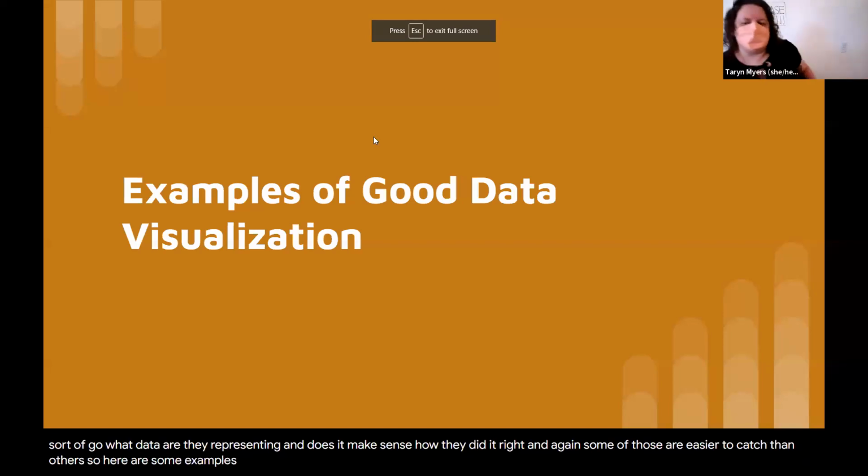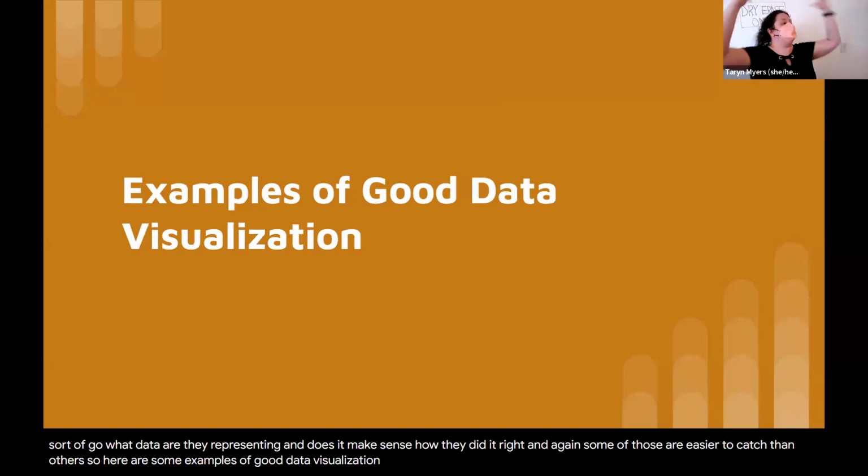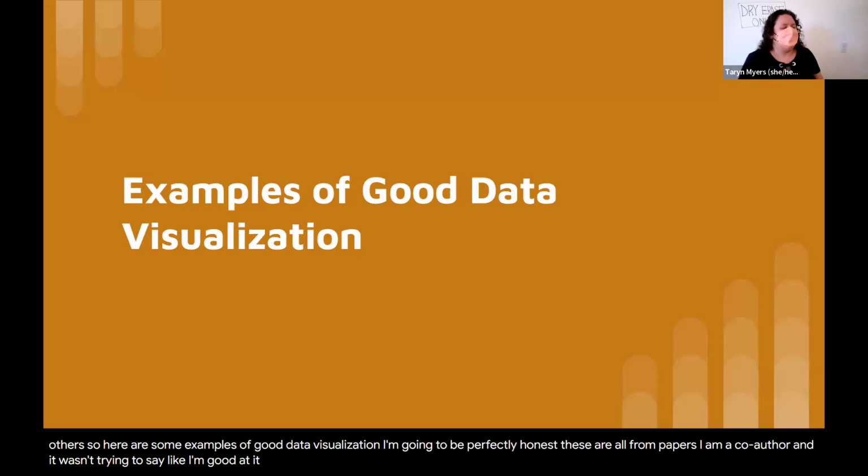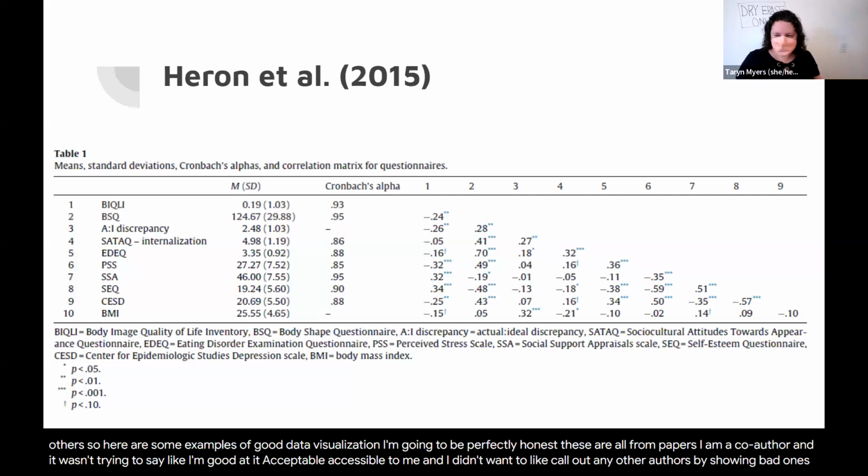So here are some examples of good data visualization. I'm going to be perfectly honest. These are all from papers I am a co-author on. And I wasn't trying to say I'm good at it. These were just what I had most easily accessible to me, and I didn't want to call out any other authors by showing bad ones.